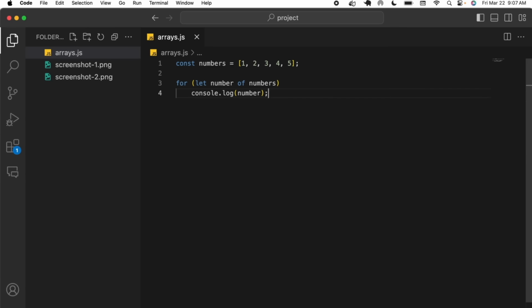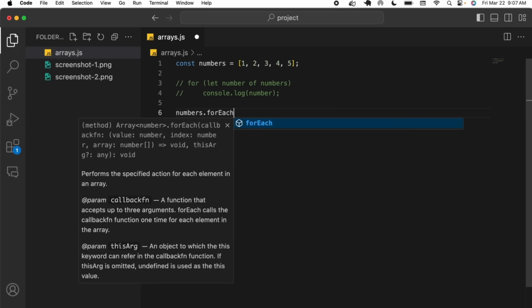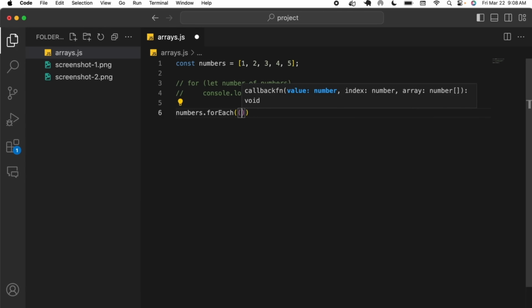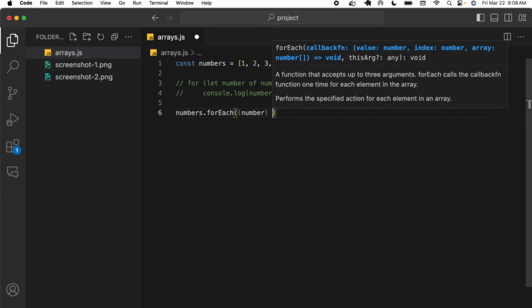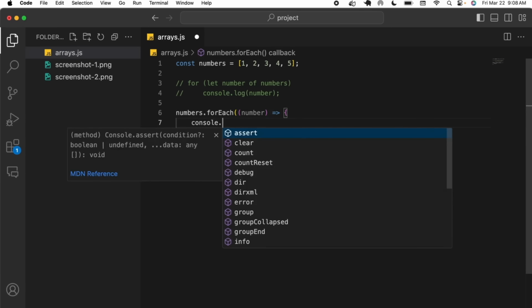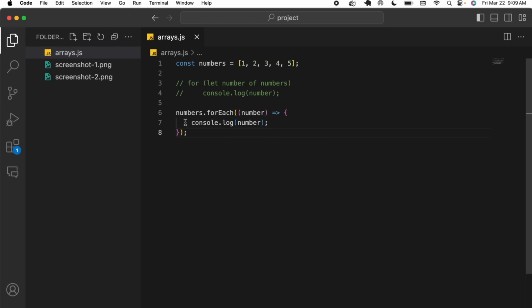Now there is another built-in method in the array class known as forEach. So the argument that you would pass into the method is a callback function. So if I did numbers.forEach in camel case, then as the argument I can pass in an arrow function, specify the number, then the arrow, and the curly braces. Then I can console.log the number. So if I output that, I get the same result. Since this code block only includes one statement, I could put everything on one line to simplify it.